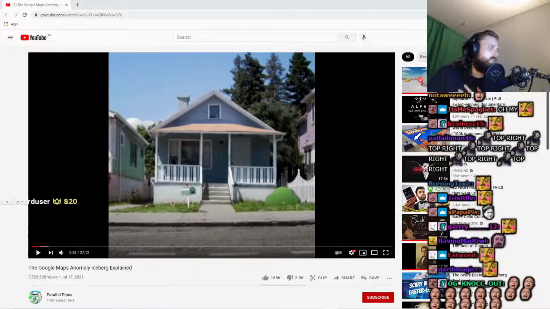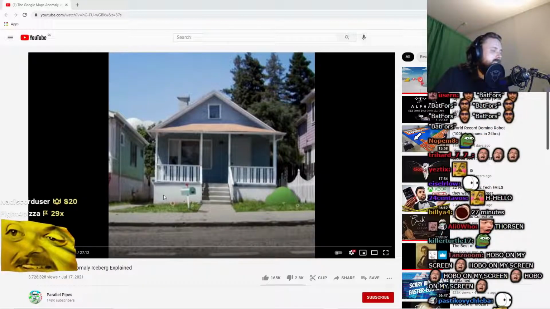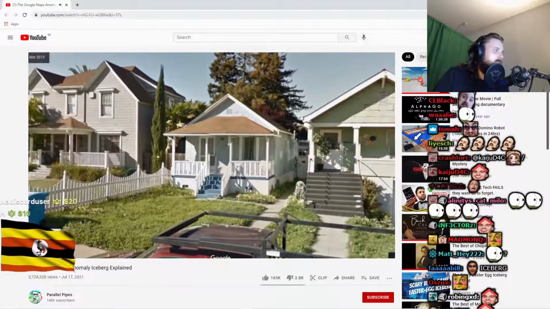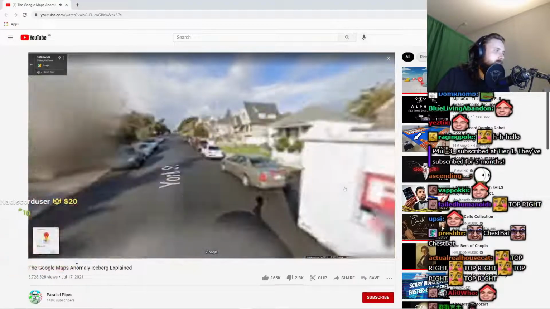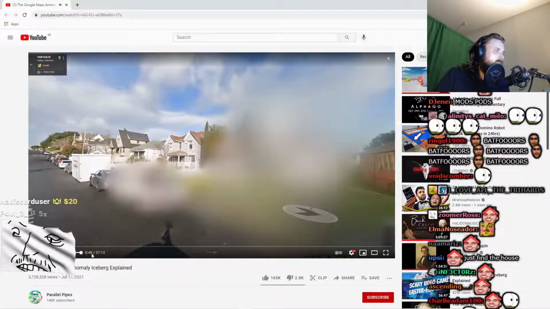Kinda. The Google Maps Anomaly Iceberg explained. Literally just find the house. I don't even know what this anomaly is. This house used to not be blurred out, but it's blurred out now, probably to protect the privacy of the current homeowners. And so, overall, that makes sense.